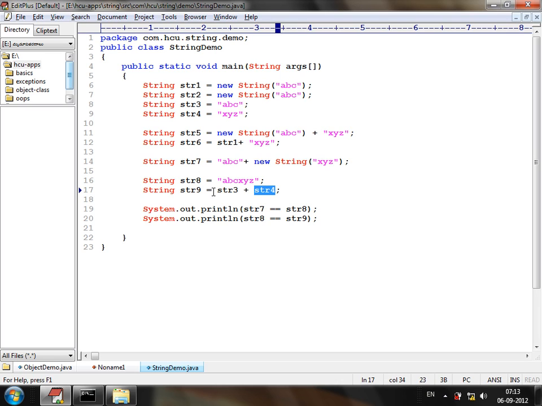Now, in order to append two string objects, am I using directly the string constants or am I using the references here? I'm using the references to the string constants.